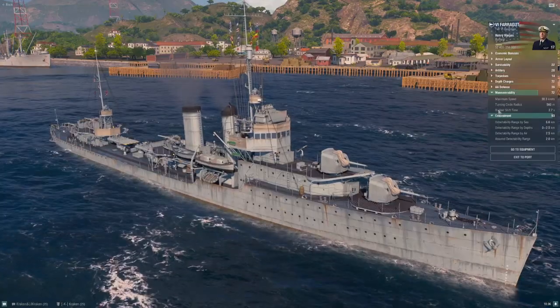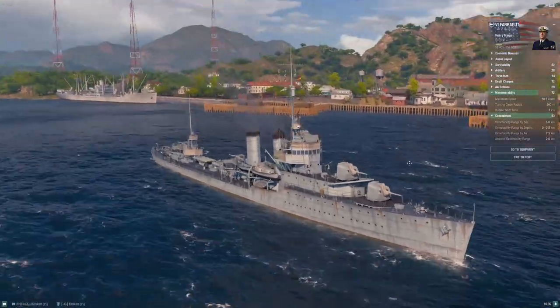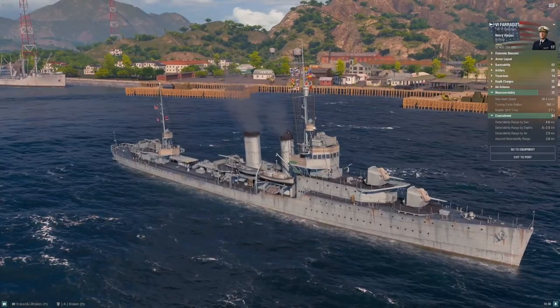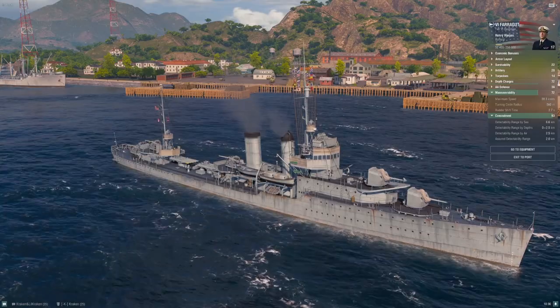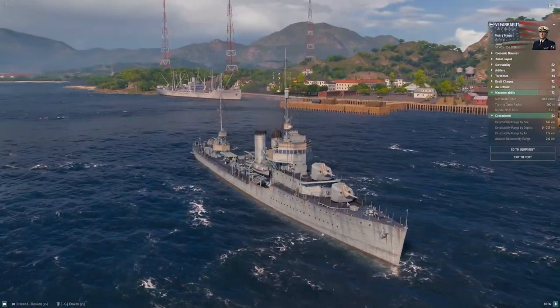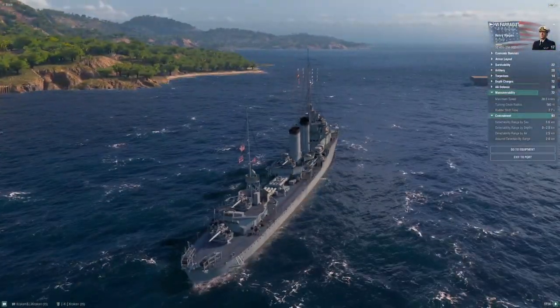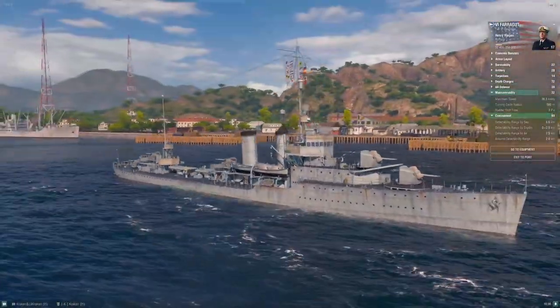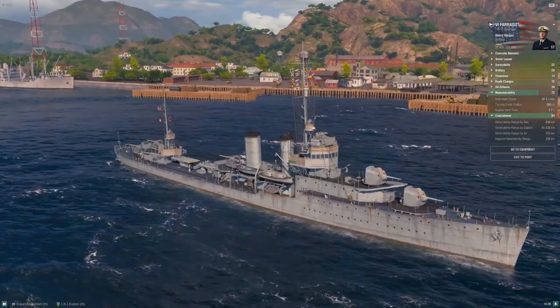560 meters on the turning circle, 2.7 on the rudder shift. She handles pretty well. One of the nice things about the American destroyer line, and I didn't really talk about this in Nicholas's video, but I'll point it out here because you're going to continue to see it as you play these ships: they have a pretty short overall length, right? There's generally not a ton of wasted space forward of the first gun or aft of the last gun. That compact overall length means the ship handles very well. She's very responsive to the rudder.